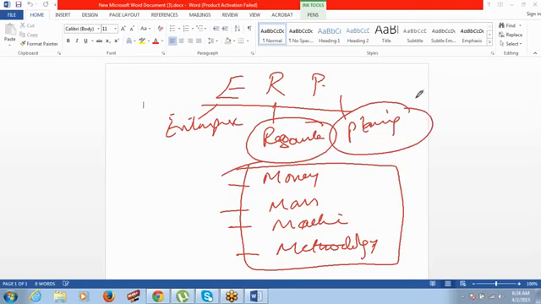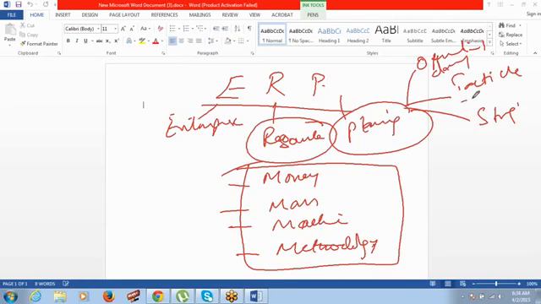When you're talking about the planning horizons, we have three dominant planning horizons: operational plan, tactical plan, and strategical plan. Operational is day to day, tactical is less than a year or two, and strategical plan is more than a year, for a longer period.